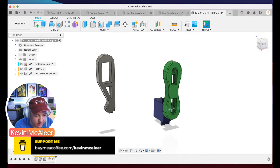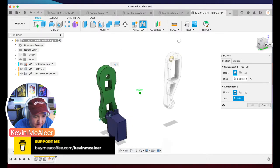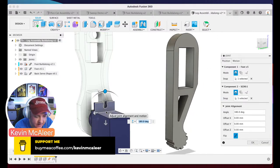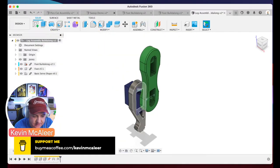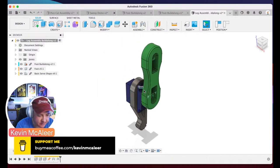Yeah. And then what we want to do is put this foot, this hole needs to go through here. So it's actually this piece here. So let's just do a joint here. Let's just grab that piece there. And on here, that's going to connect to that surface and that point just there, like so. We don't want it to revolve around. We want it to be a rigid joint, like so. And now if we look at this, we can grab this piece and it's all sort of staying together.